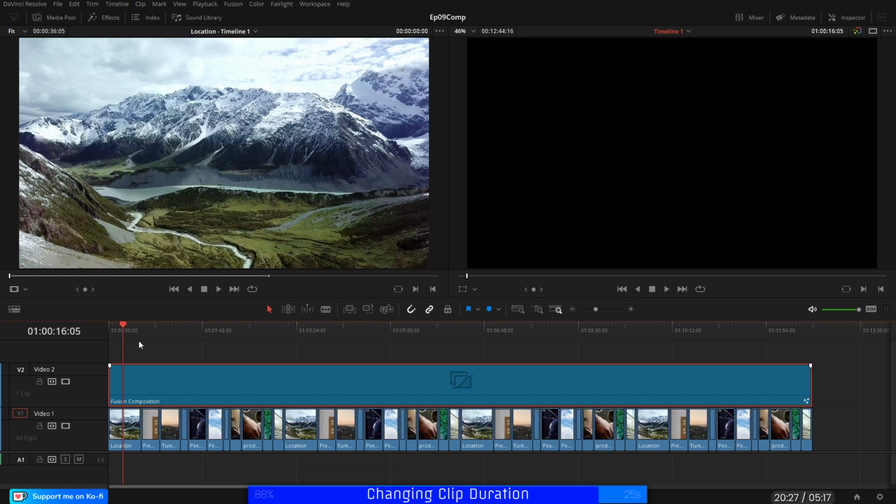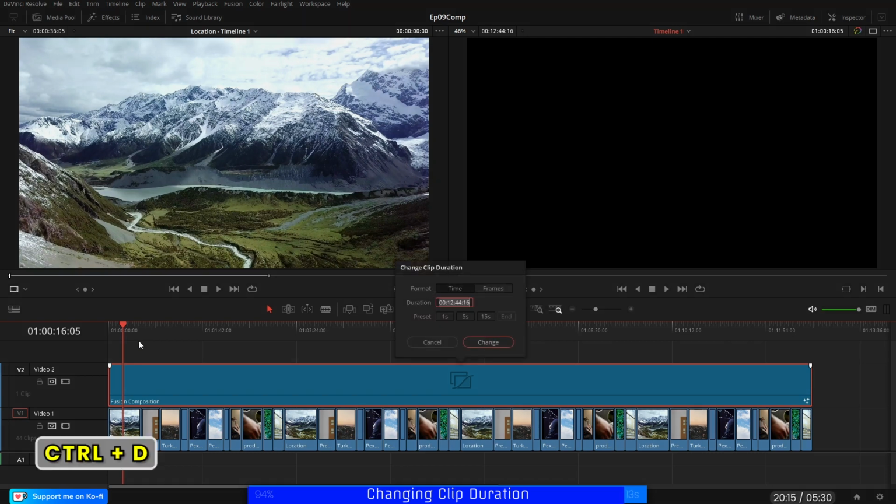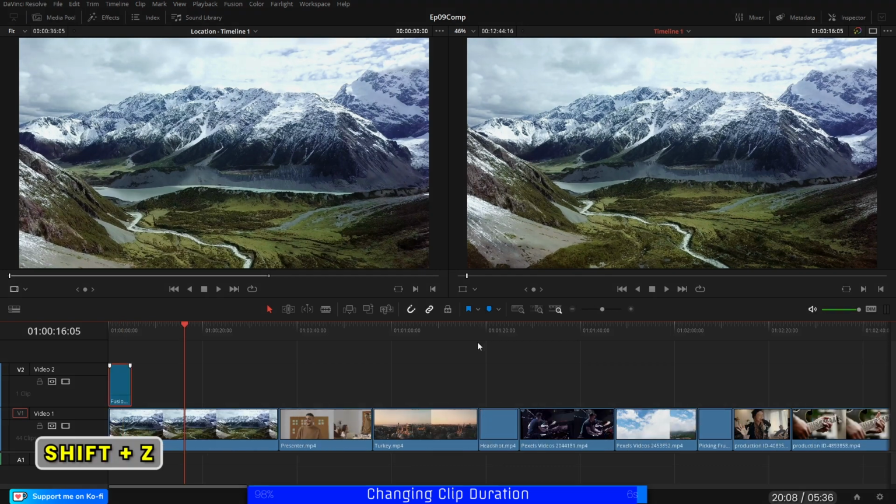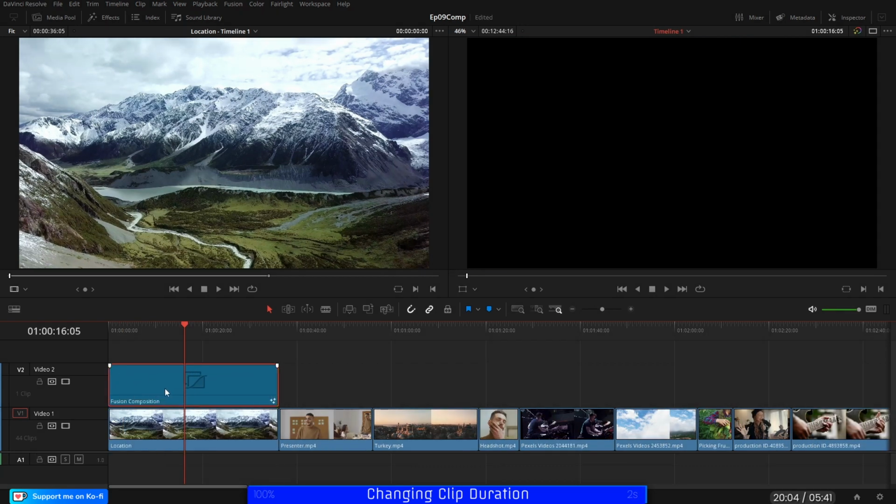If you wanted to have something the full length of your timeline, for example, in the last video I did, I had a timer in the bottom right corner. I just made it the full length of the program or the tutorial on its own track. If I now do Control and D, it brings up that panel. I can click my 5 seconds again. It's straight back to its size. Shift and Z. So that is a little tip on how to make your Fusion composition the size you want. I'm going to have it the full length of my clip.